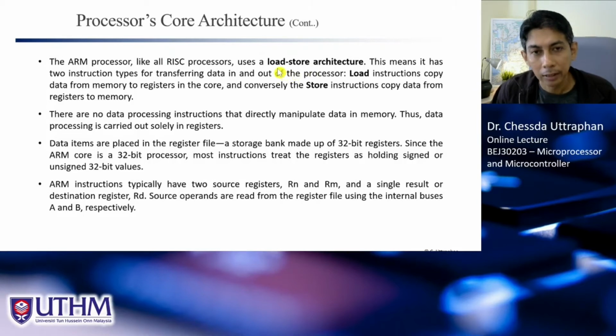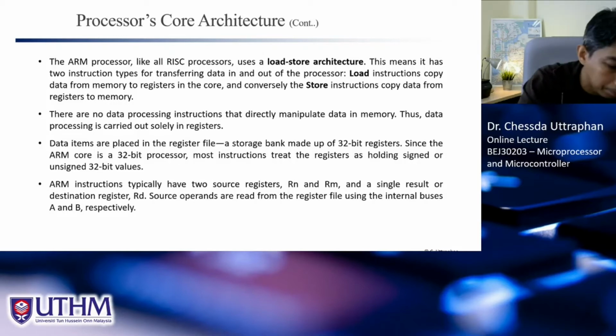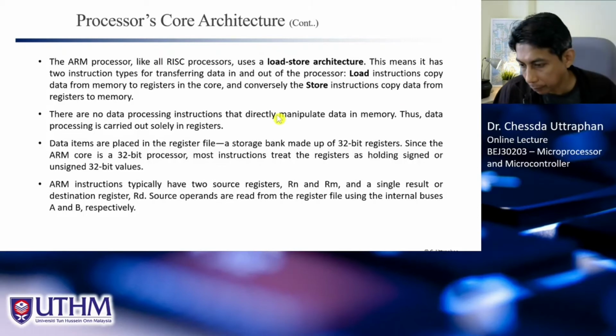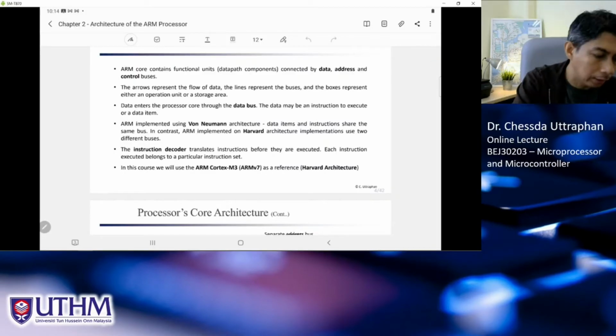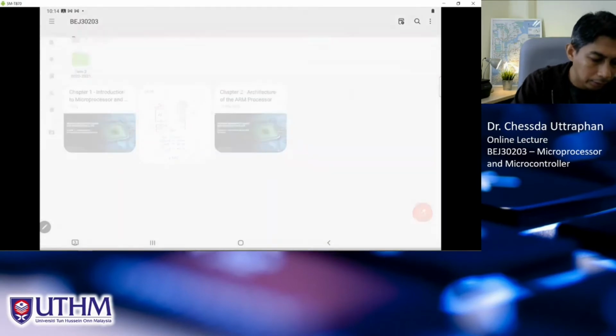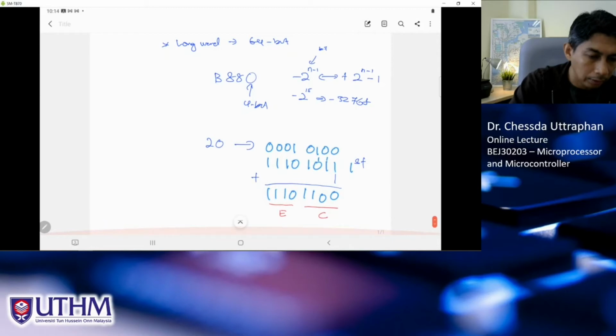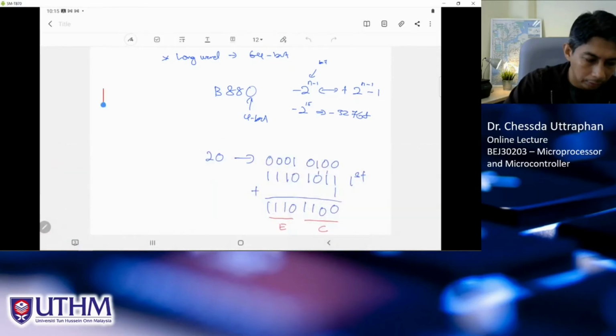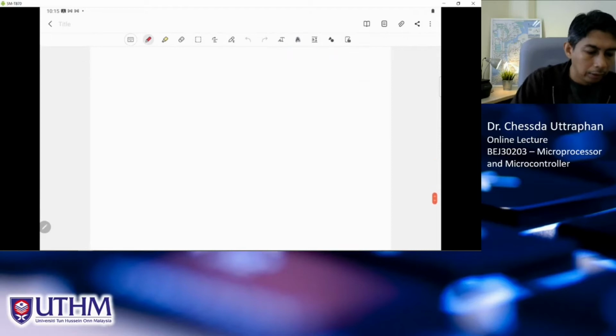For example, when you want to add a number from memory, in the CISC computer you have an instruction that can directly add the number from the memory. That means with one instruction you can actually do something like this.